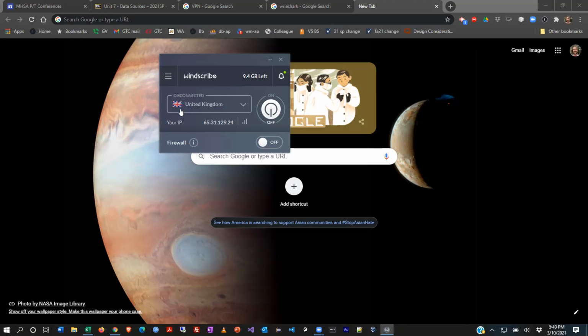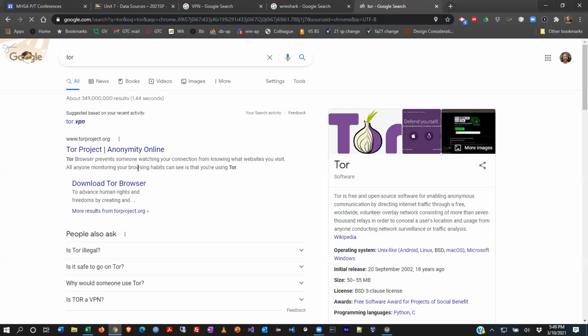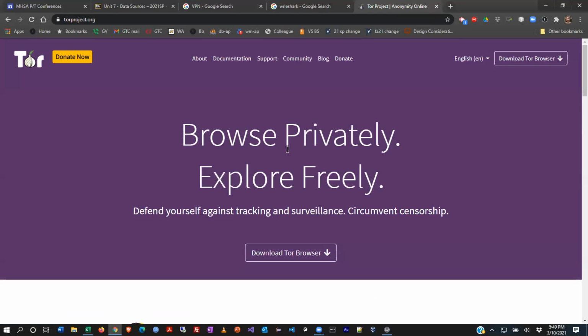So, for example, if I was on campus and I wanted to search for Tor, right? We talked about Tor a little bit, I think, maybe in another class, the Onion router. If I went to their website, on my system I can go to the website. Try this on Gateway's network. You get locked down and you get bumped off the network if you try to go to this website, by the way.